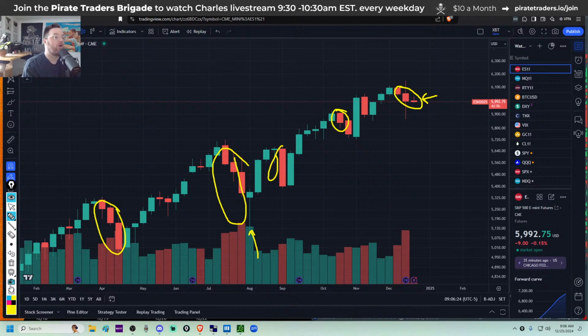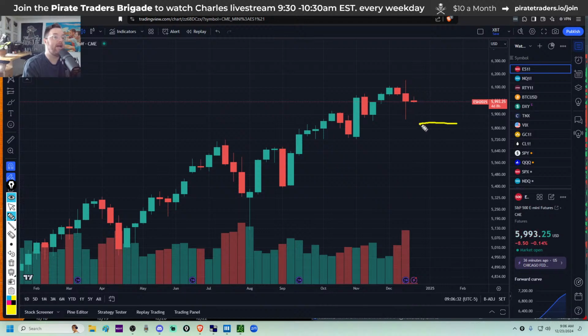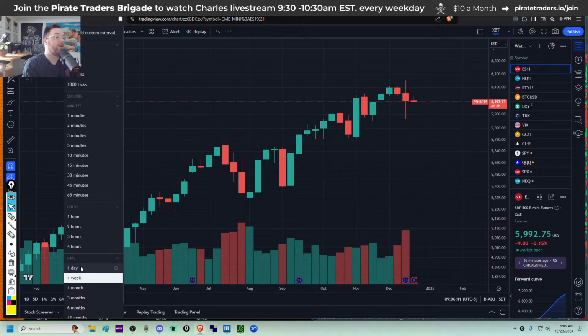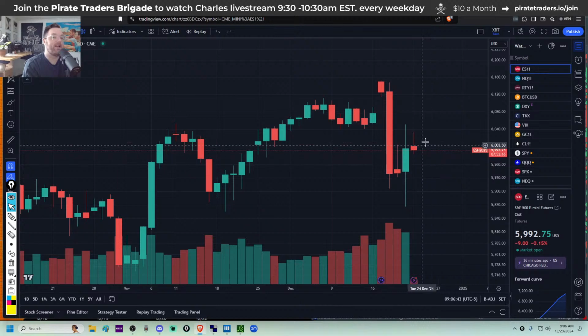Okay. So right now, as of this moment, there's really no information from the weekly as long as we are inside last week's candle. If we get a lower low on a weekly, then we know we're getting that larger pullback. Okay. So now let's zoom in and we'll take a look at the daily. I'll be honest, the weekly and the monthly were not that helpful.